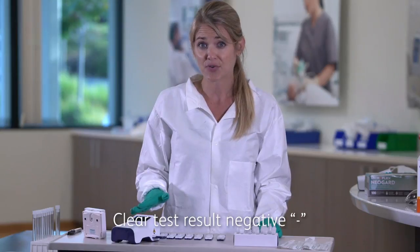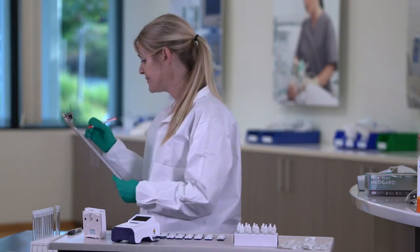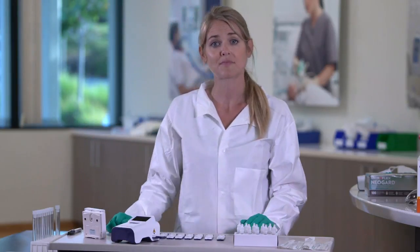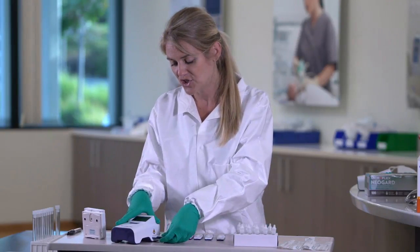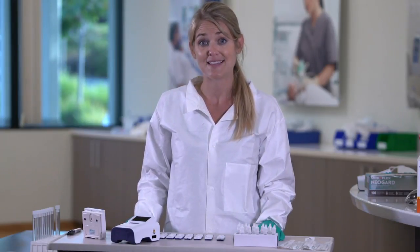This result will stay on the screen while the cartridge is in the analyzer for up to 15 minutes without power plugged in, and up to 60 minutes when power source is connected. I will then record the test result on my test record sheet. You can do whatever you need with the result based on your workflow preference. At this point, I then check my timer to ensure that 30 seconds has then elapsed for reading of the second test.